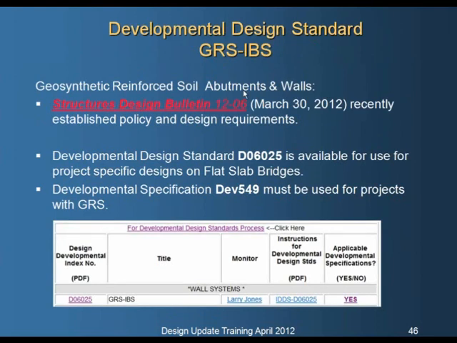Okay, the development design standard GRS-IBS, which actually stands for Geosynthetic Reinforced Soil Integrated Bridge System. There was a bulletin that came out about a couple of weeks ago that details the implementation of this development design standard, and it updates the policy and design requirements that were originally established about a year ago.